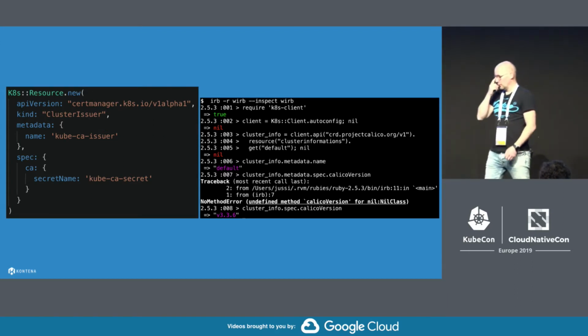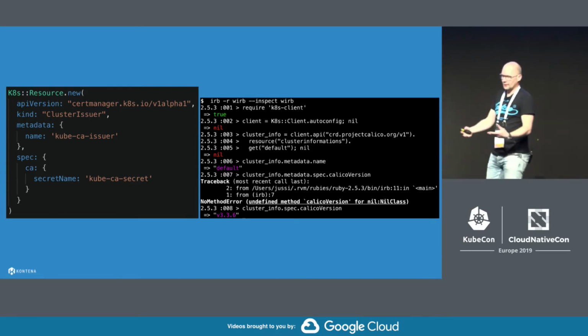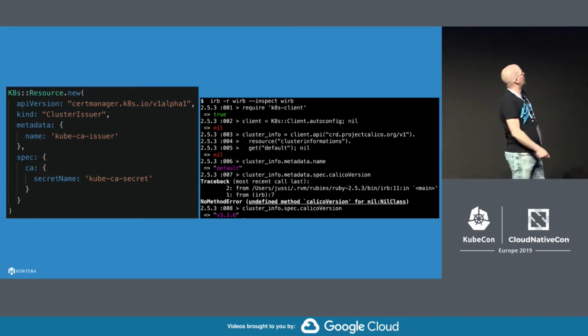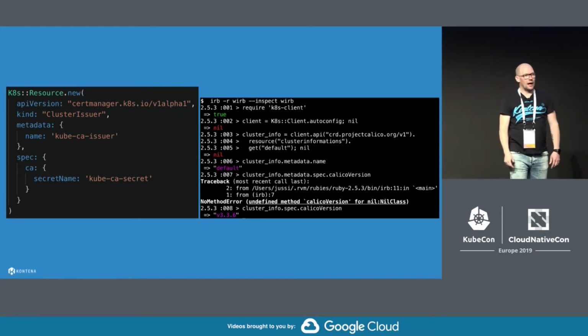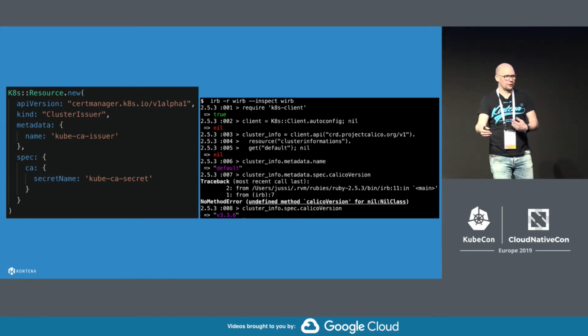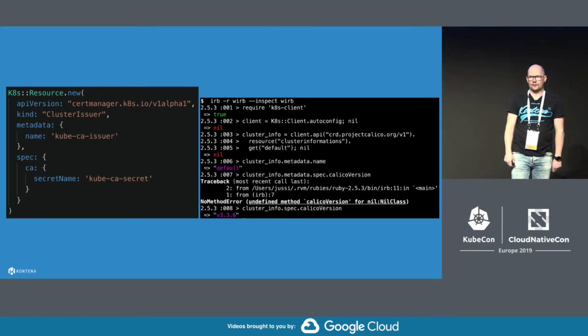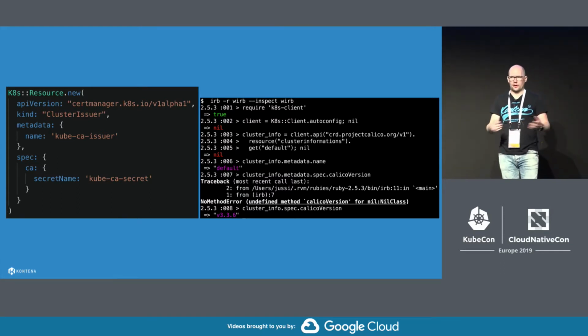And then if you want to go and get some custom resource, you load up the client with one single autoconfig method call. Define the API version of the resource you're getting, the kind of the resource, and the name of the resource, and voila, you have it. Again, no CRD registrations, stub generation, or anything needed.